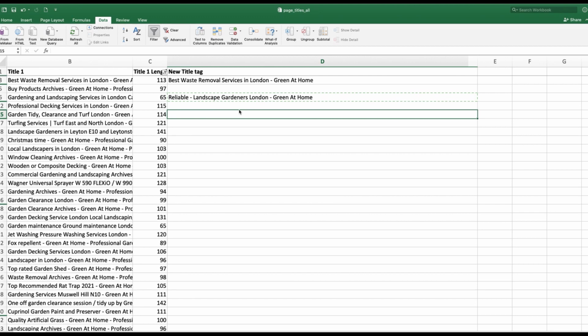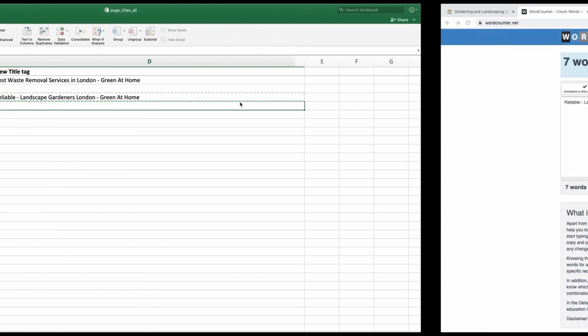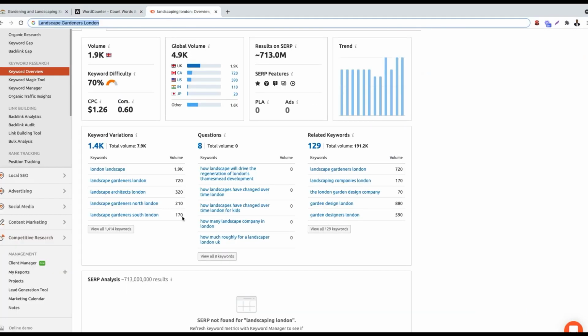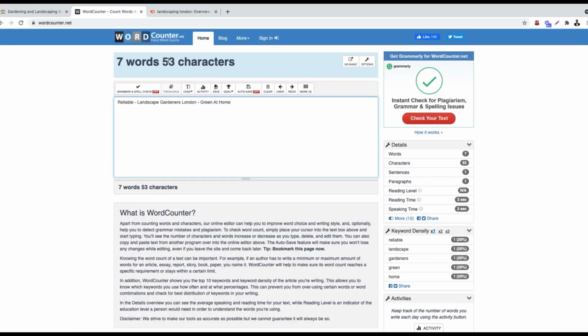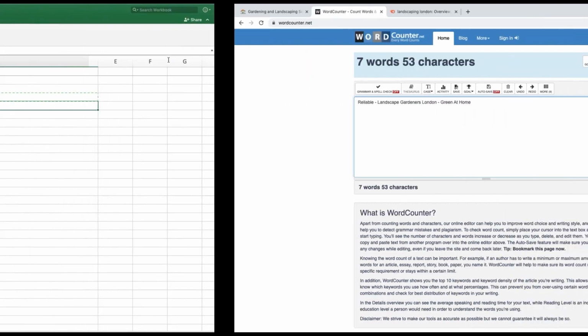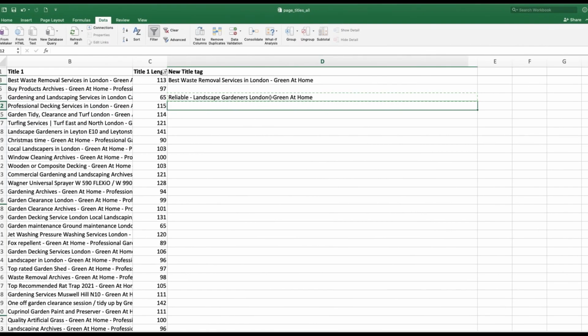In regards to other keyword variations, you can always go back to your keyword research analysis and see if there's any other keywords you can have in there. So maybe the word architect is another variation we can get included in our title tag. However, as you can see, we've already got 53. We've only got 7 characters left. So instead of me trying to keyword stuff and get the word architect in here, it's going to be way better if I include this keyword in one of our H1 or H2 tags on the actual page instead of trying to stuff it into our title tag.